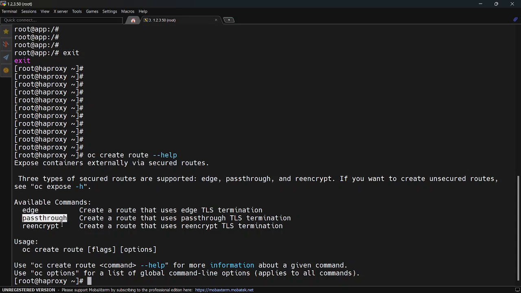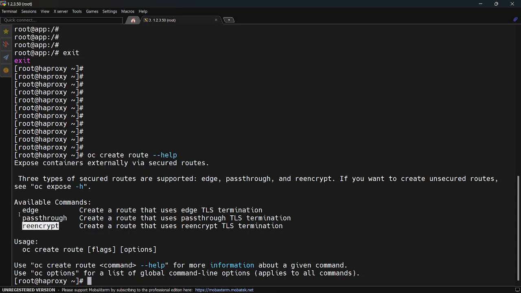Passthrough is not using the certificate at the ingress controller level, but it will route the HTTPS traffic to the pod directly. It means the traffic is encrypted end to end, but the responsibility of SSL offloading is removed from the load balancer.